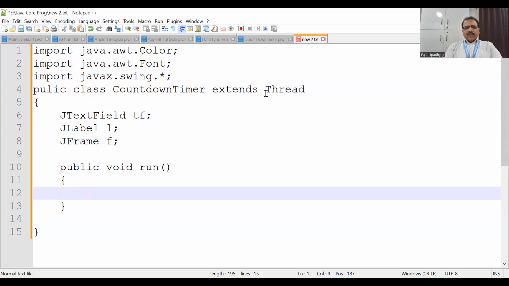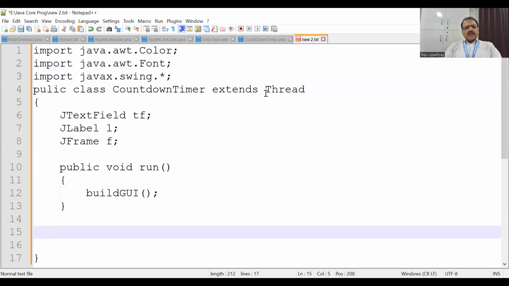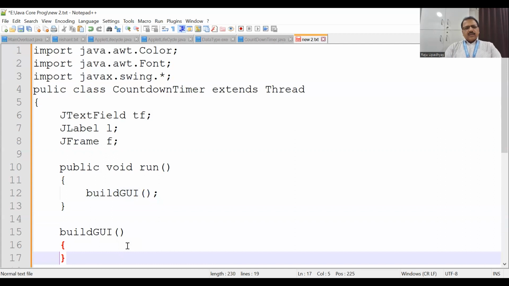So I'm going to create another method called buildGUI, which I'm going to call from here. Obviously that buildGUI needs to be written out here. So I'll write the template for buildGUI, and I'll be coding it a little later.